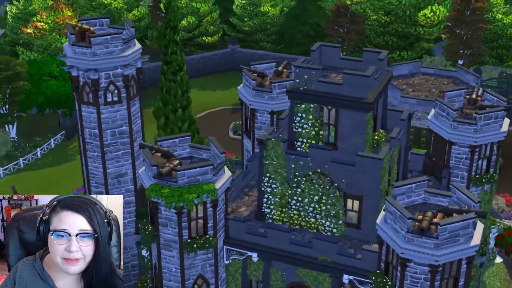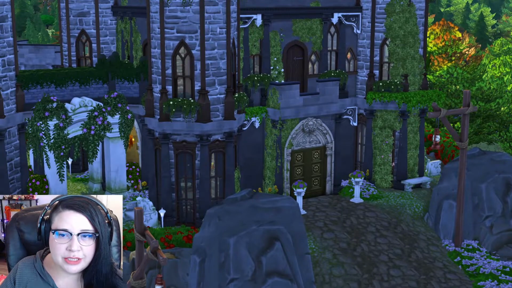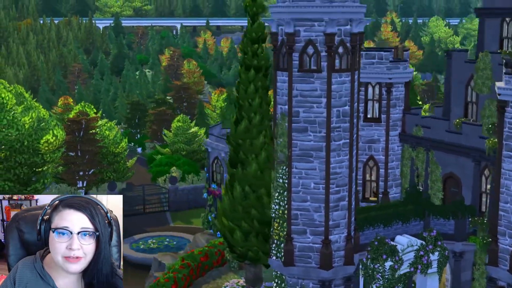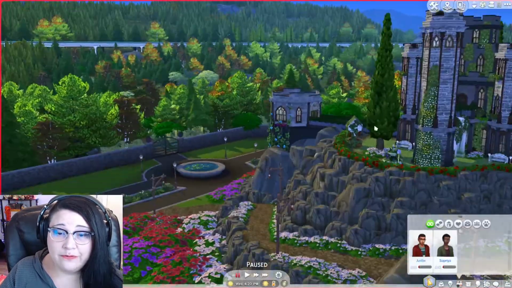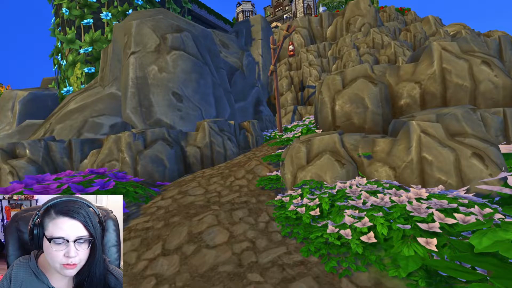Oh, we didn't even look at the very back side here yet. Whoa, mountain in the way. Oh, this is just gorgeous. Okay, well, what I want to do to be a little extra is have my sim walk in for us, and then we'll go ahead and take a look and see how the inside looks. Let's go for a ride.